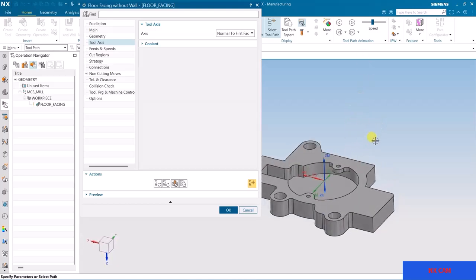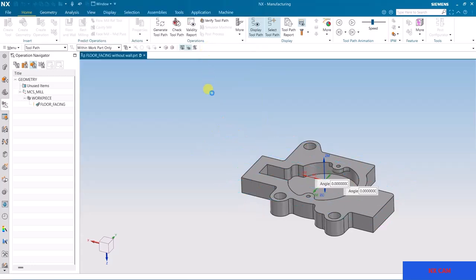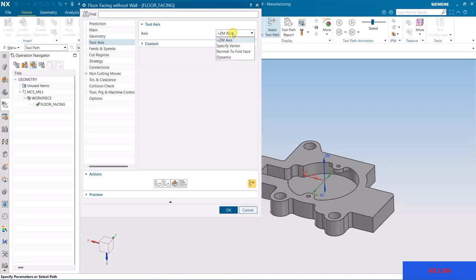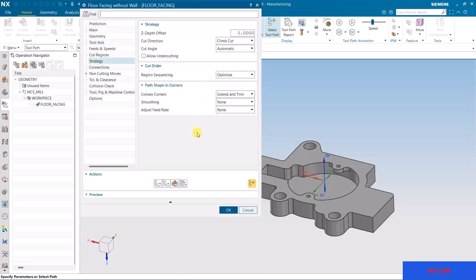That's why it is working properly. If you want to change, you can change this Z direction. It is also the same option. It will work the same as it is working with normal to first surface, but it will be different when we are using 4 axis operation or 5 axis operation. That time both are different. Both will work differently.